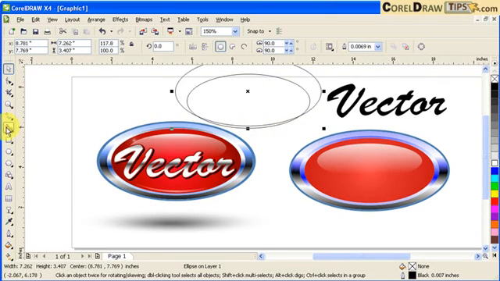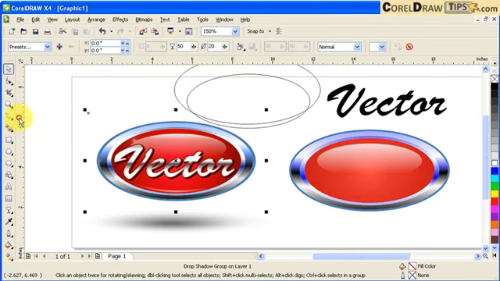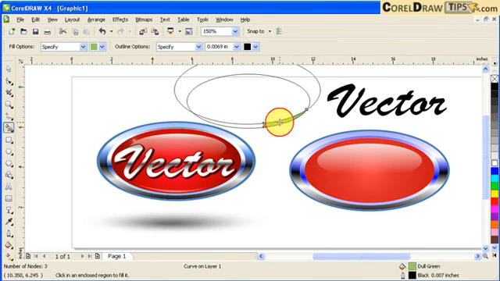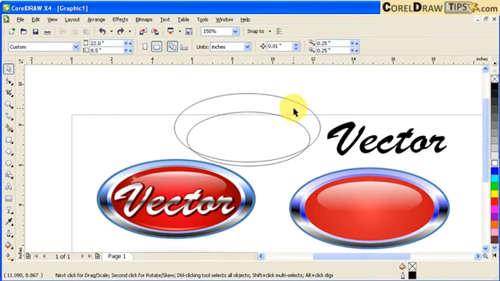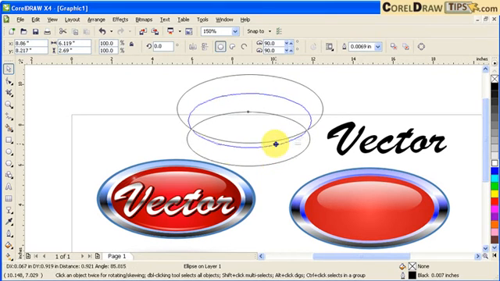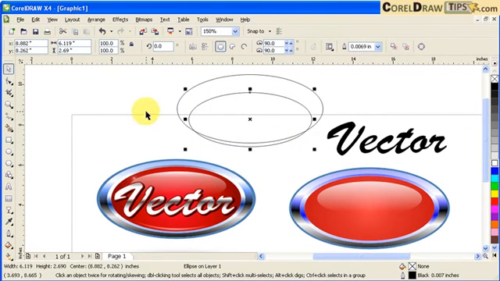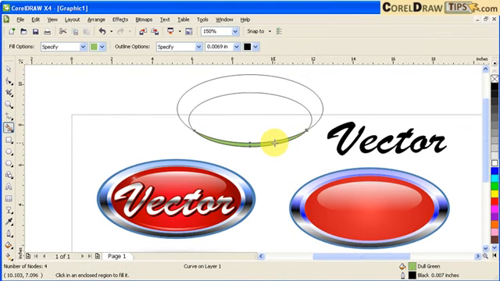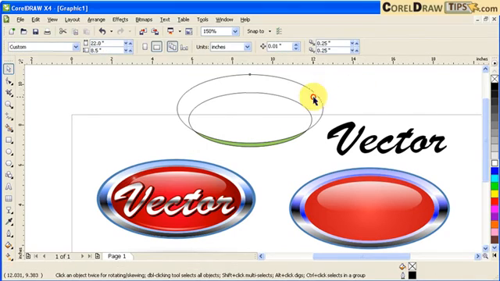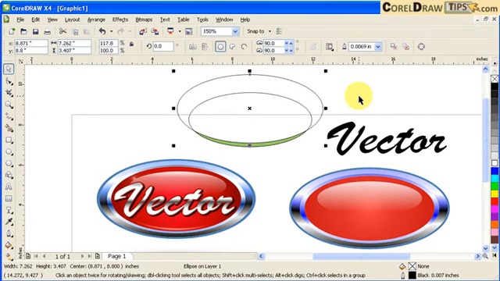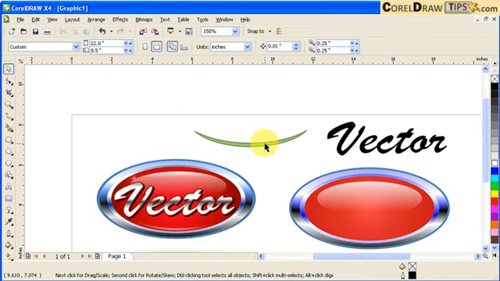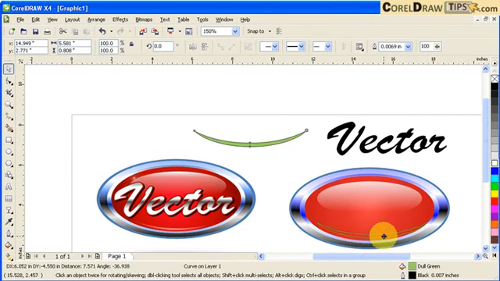Okay, so I go to my smart fill tool. Just going to make that higher. I go to my smart fill tool, and I'm just gonna click here. Oops, I have to move it out of the way. Okay, so I'm going to go smart fill tool, and I click on this one, and then I don't need this ellipse anymore, so I delete, and I delete this. Okay, now I can move this one over here.